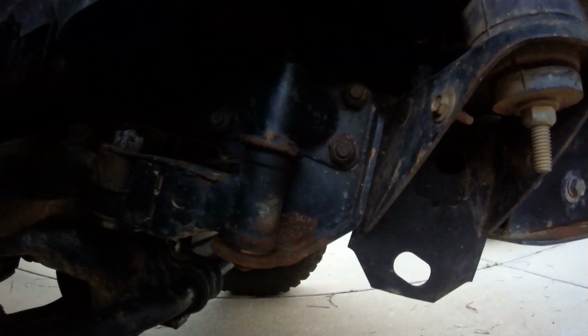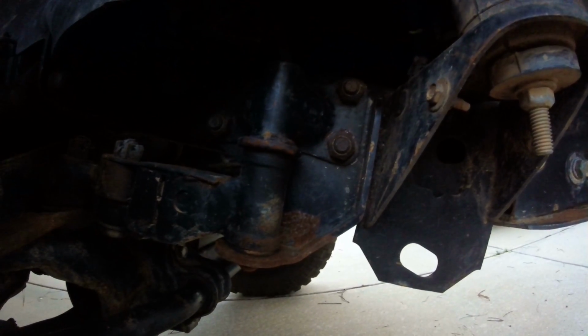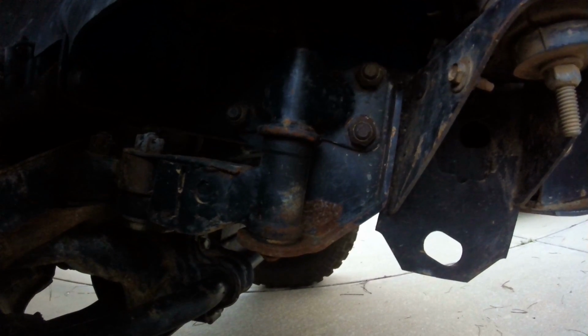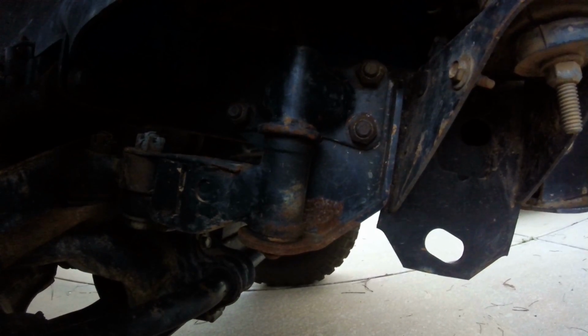I don't think these are still being made by Total Chaos, but you can still get idler arm braces from Cal Mini or from 4x4parts.com. And inside the actual idler arm, I have bronze idler arm bushings from Bandit 4x4. These were great, and they take up a lot of the steering slop.